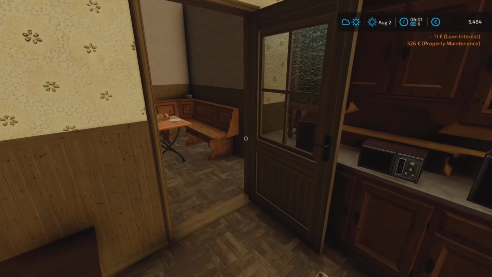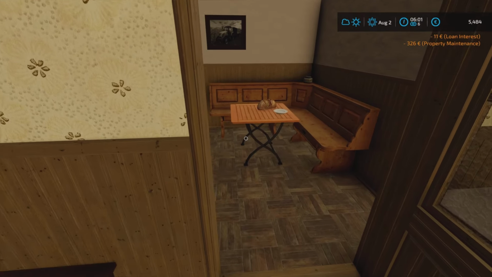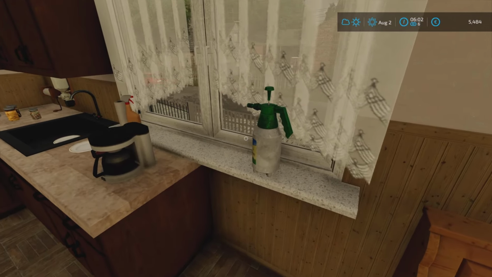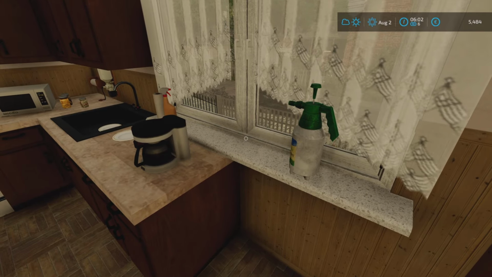Oh, good morning. Welcome back to Colonia and the old Polish farm. It's August 2, the middle of August, playing here on 3 day months on Colonia. 6 o'clock in the morning. We got a lot of things we need to get done today, so I want to maximize the daylight, even though I may end up working off camera and get some coffee here.